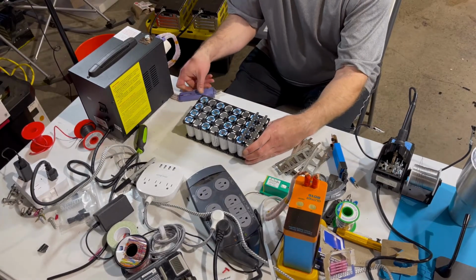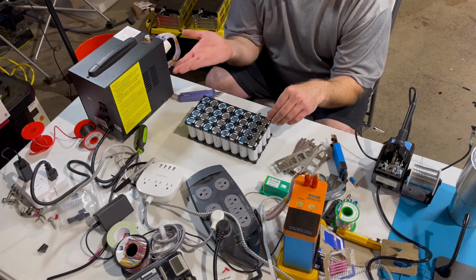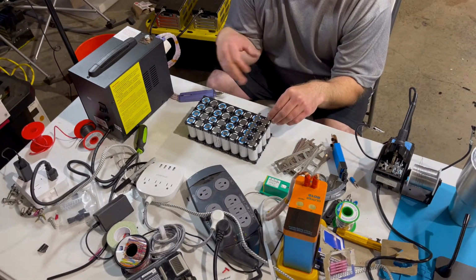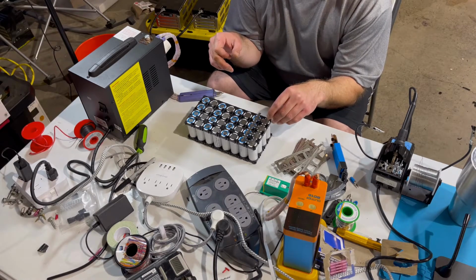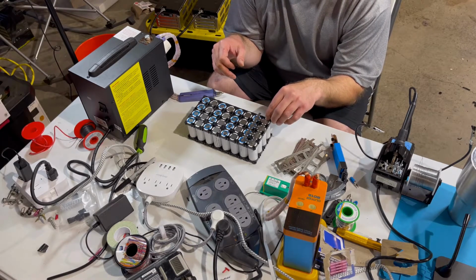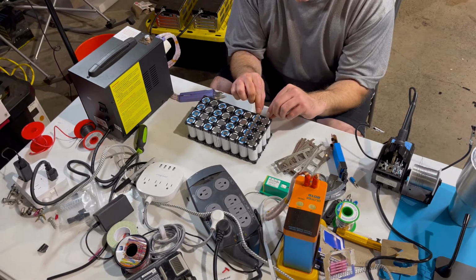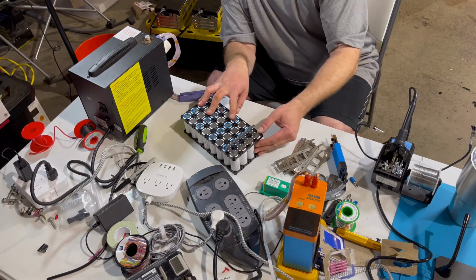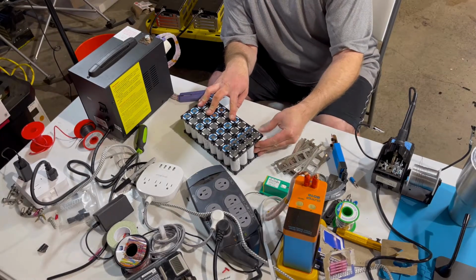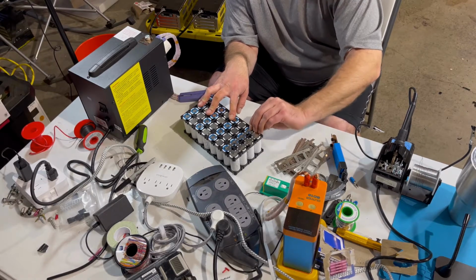And so after you do this for a little while, there's a capacitor inside the spot welder, so you actually want to give it a little bit of a break, and so it'll get the current back up after each round. But as you can see, these are on pretty well. And then I just bend these tabs over so I can solder to them, and then I'll spot weld the dual layers of the tabs.